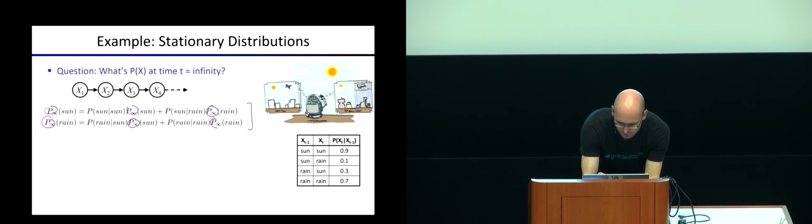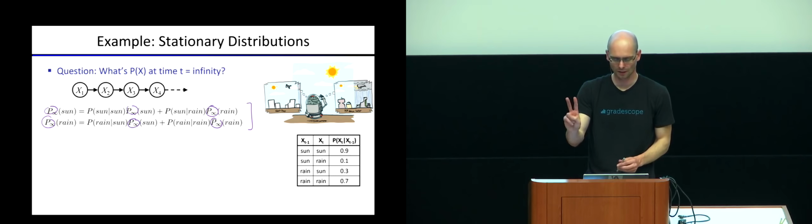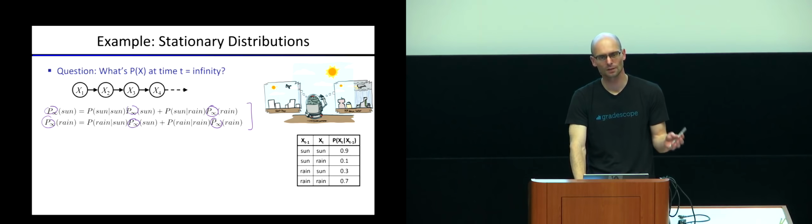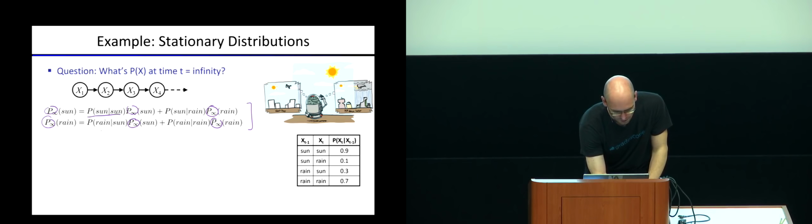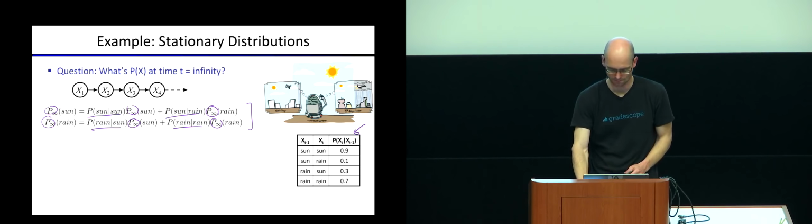A lot of them are the same. There's not 6 separate unknowns. There's only 2 unknowns here: P infinity of rain, P infinity of sun. The other 4 entries, which I'm drawing lines underneath, are just numbers that we can take from this table over here. Let's fill them out.